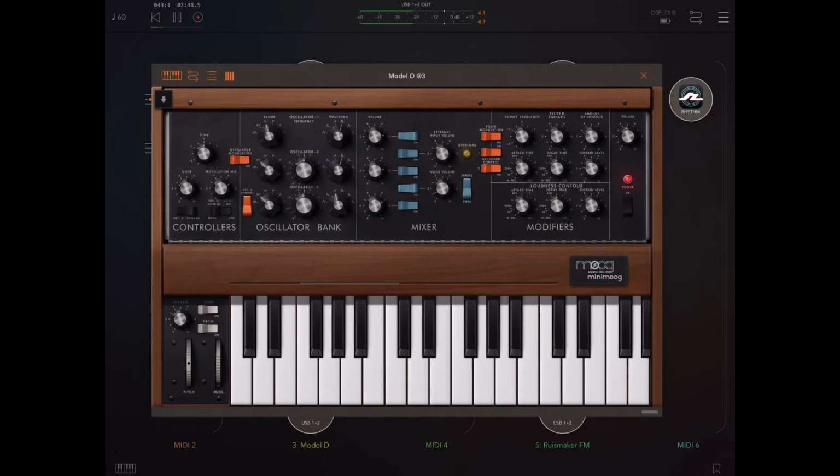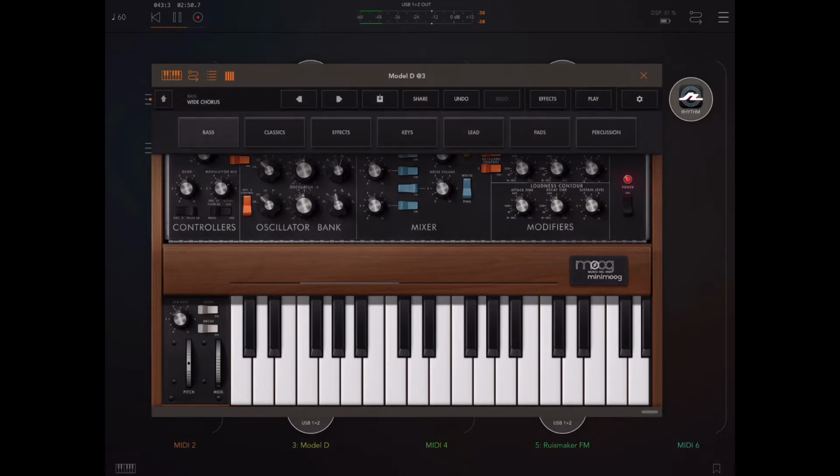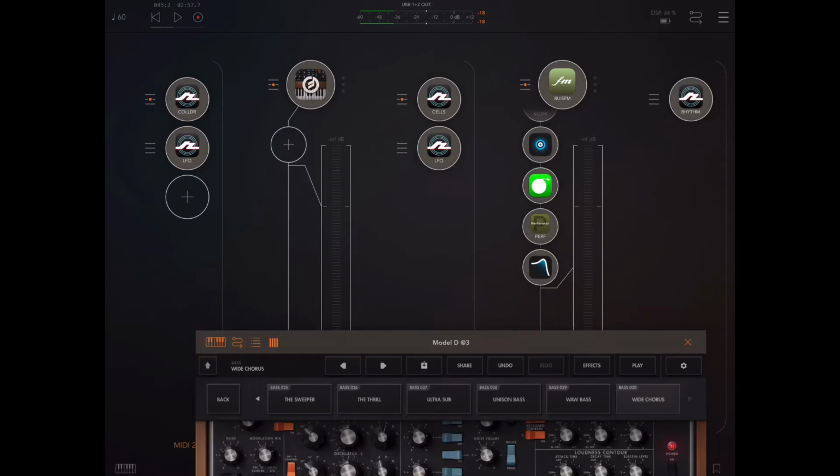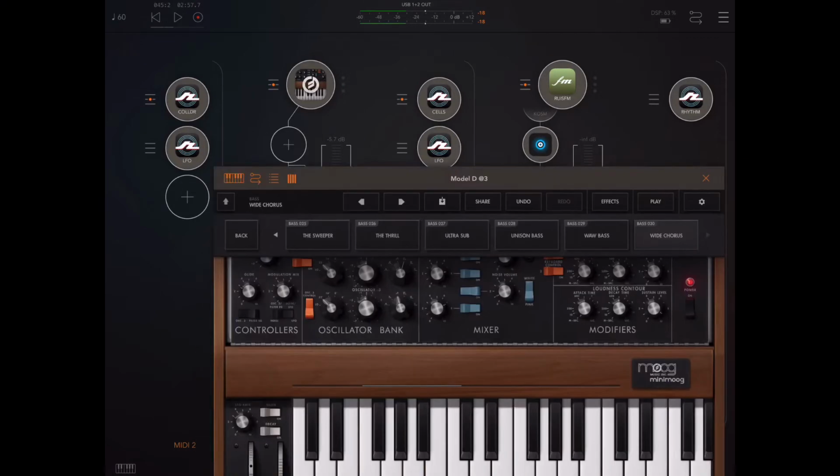So in the Model D, I am on one of the built-in bass tracks there, and this is the wide chorus. So I'm going to turn that off so you can hear just the synth by itself.